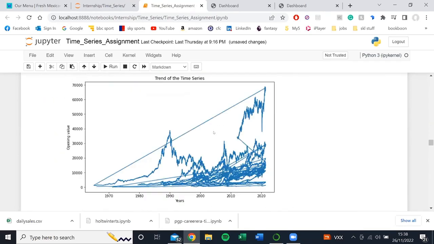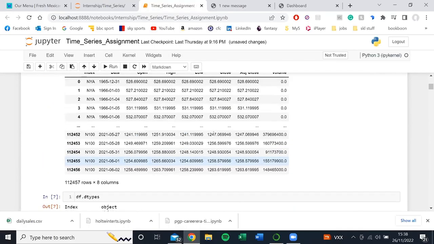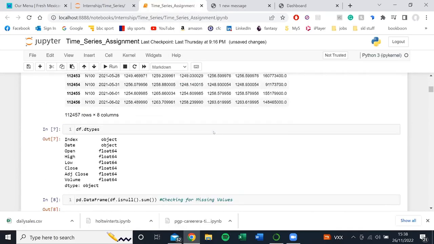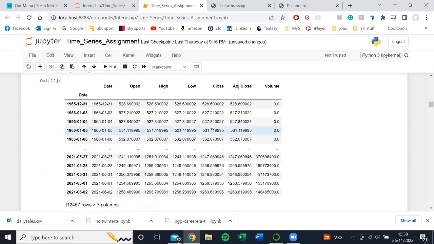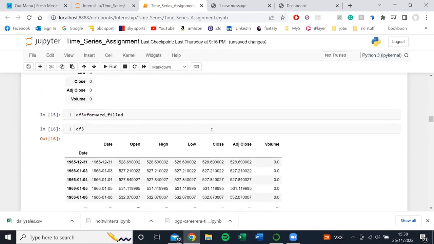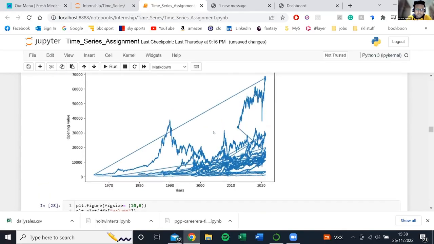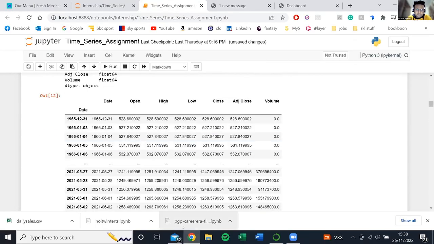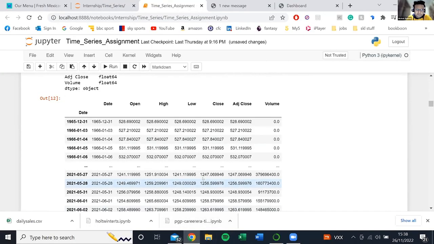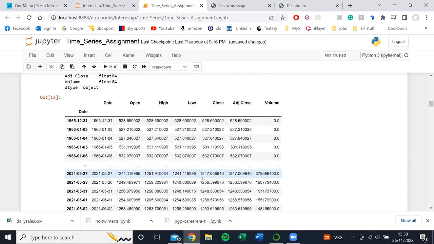So this is DF3. Go to the data. Stay here. For those people who understand stock markets, that's fine, you will be able to know.